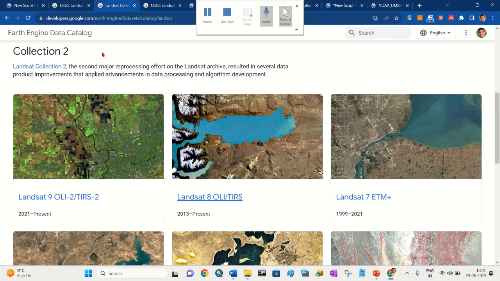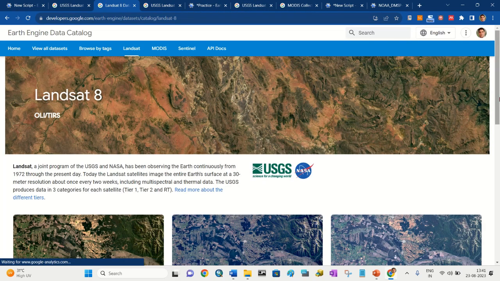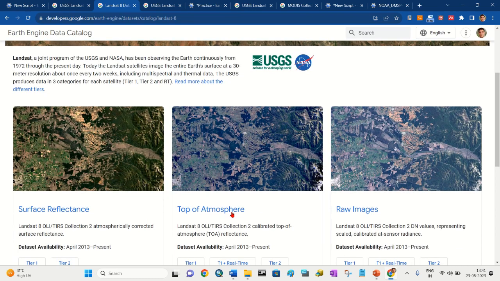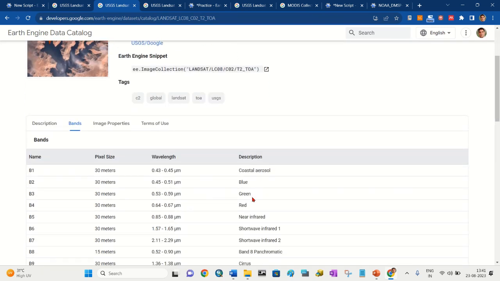But for your understanding, if we say that Landsat 8, in Landsat 8, this is not band 4, this is band 5, that is near infrared. Why does it happen? Because they added one more band in the visible part.